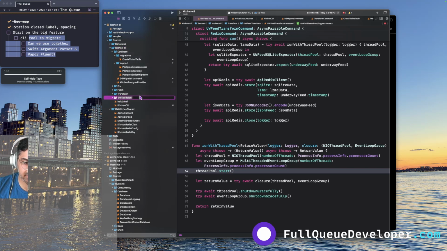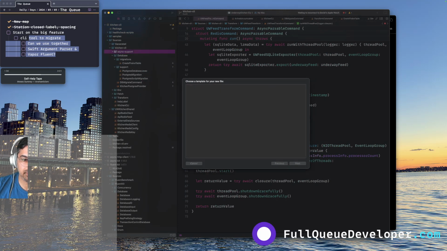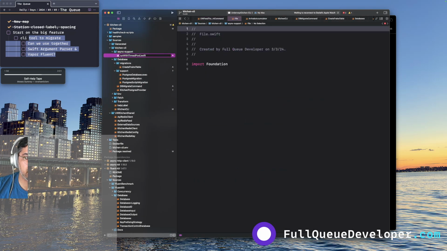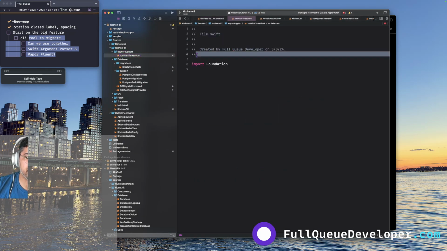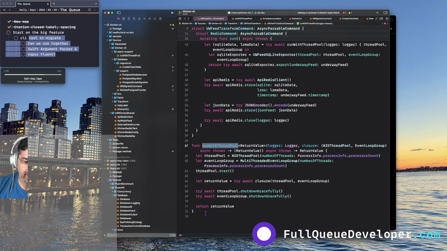New folder, I guess. Maybe async support. New file. Run with thread pool. Since it's just going to have this one function in it, I'm just going to name it after the function.